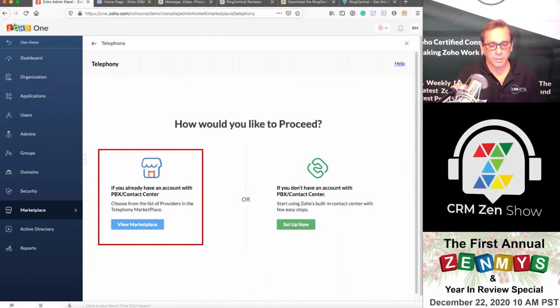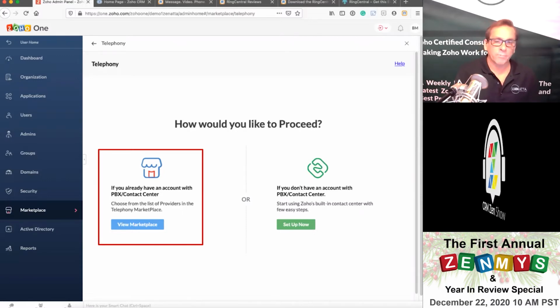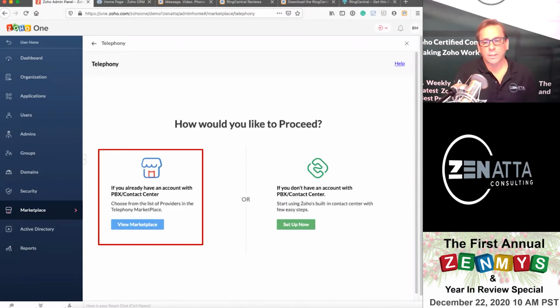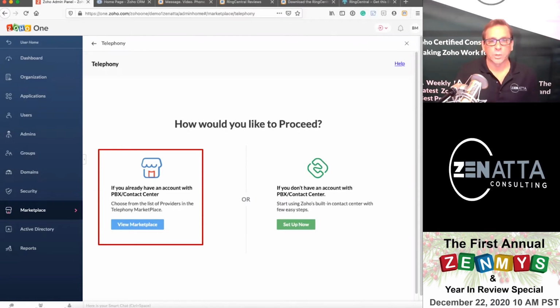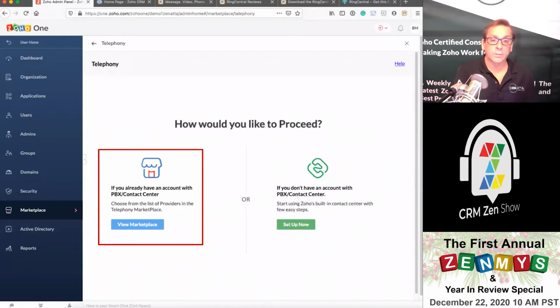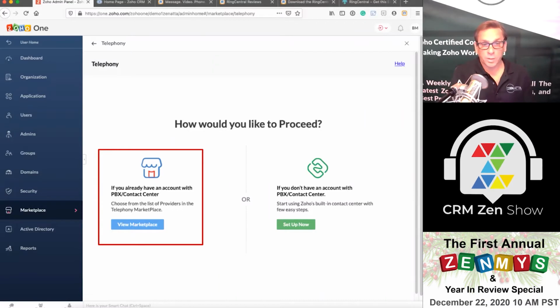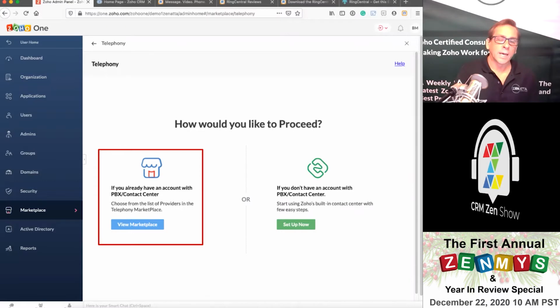As a matter of fact, I think I'll talk about it right here, right now. Twilio is also a very nice platform to integrate on. If you do straight Twilio and set up a Twilio account, it's not going to be as elegant, in that there is no native phone dialer for Twilio. There's no native Chrome or Firefox extension for Twilio. There are third-party dialers, and the best of them will cost you about $5 to $10 per user per month, depending on which version you're going to do. So you're paying just for that dialer.